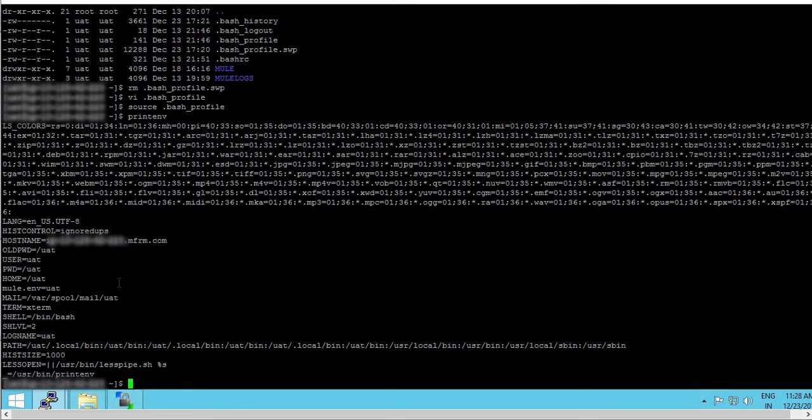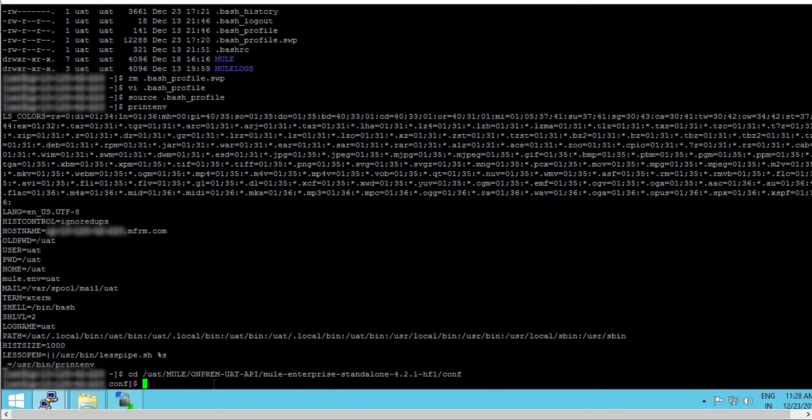The next step would be to navigate to the conf folder, this time to edit the wrapper.conf file. Trying to open and edit my conf file.